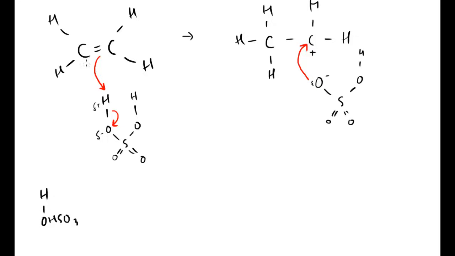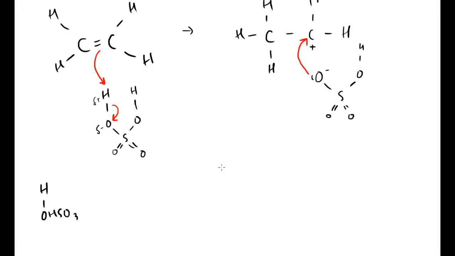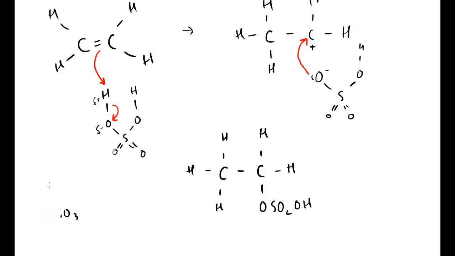What we produce here, and I'm going to draw this out for you: we have our carbon, hydrogen, hydrogen, hydrogen, carbon, hydrogen, hydrogen. I've lost my hydrogen up there. And then onto here we have this O, and we would have SO2OH. I'm actually going to change this thing here. If you want to draw it as a shorthand, don't draw it like that. In fact, I apologise for this. Do it as HO, SO2, OH, H2SO4. Draw it like that.